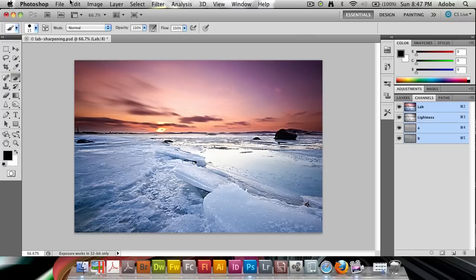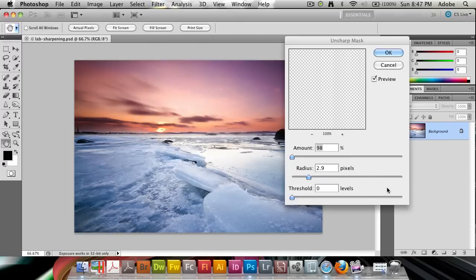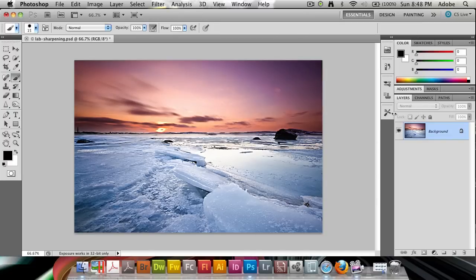And if I just undo this, and go to File and revert the file to when I started with it, and instead just forget about LAB right now, it's in RGB, and I go to Filter, Sharpen, and Unsharp Mask, and apply the same one. Because I'm not switching back and forth, it's going to be really hard to see, but in essence, in some more complex photos than this one, we are going to see perhaps better sharpening in some of the areas where we're not getting any artifacts in the color. So LAB sharpening, switching to LAB color mode, and then sharpening on the lightness channel will give you some really good sharpening.